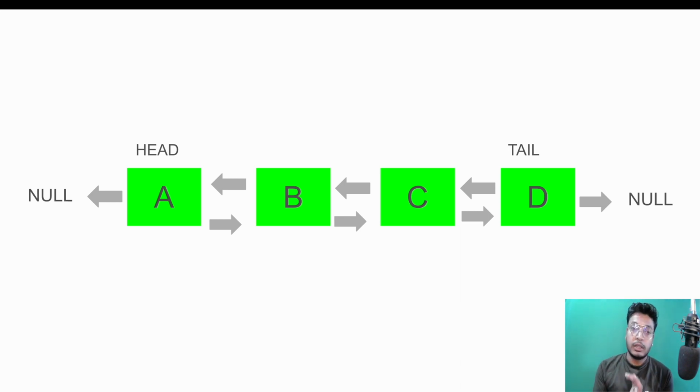One more thing I wanted to cover: if there is a benefit to using a doubly linked list, we get more flexibility, we can easily access nodes, and we don't have to worry about traversing that much. But there is always a trade-off: it eats more memory in comparison to a singly linked list. In a singly linked list we just keep track of the next node, in a doubly linked list we keep track of both the previous and next node. It flows in either direction, that's why it uses more memory than the singly linked list. That is one of the trade-offs of a doubly linked list. So yeah, this is it for today's lecture. See you in the next one.